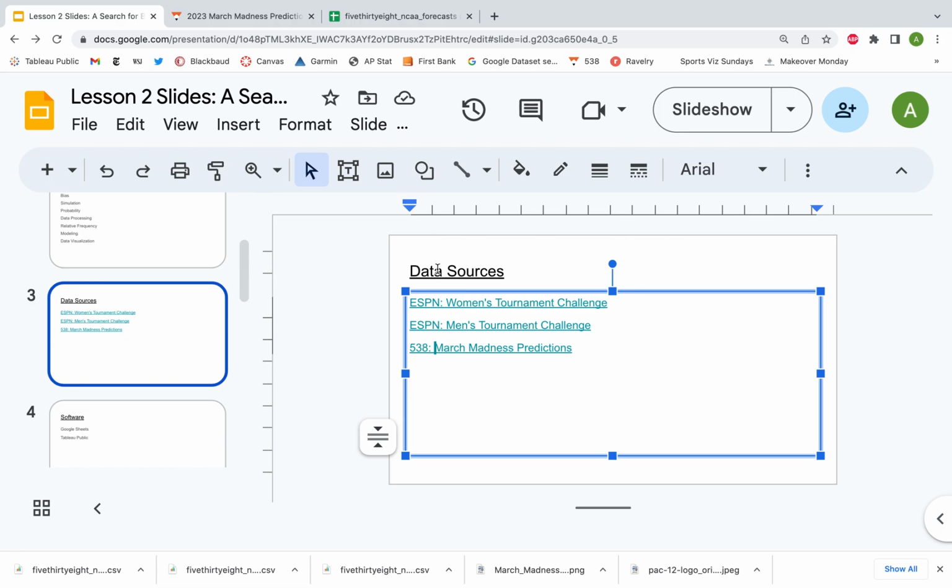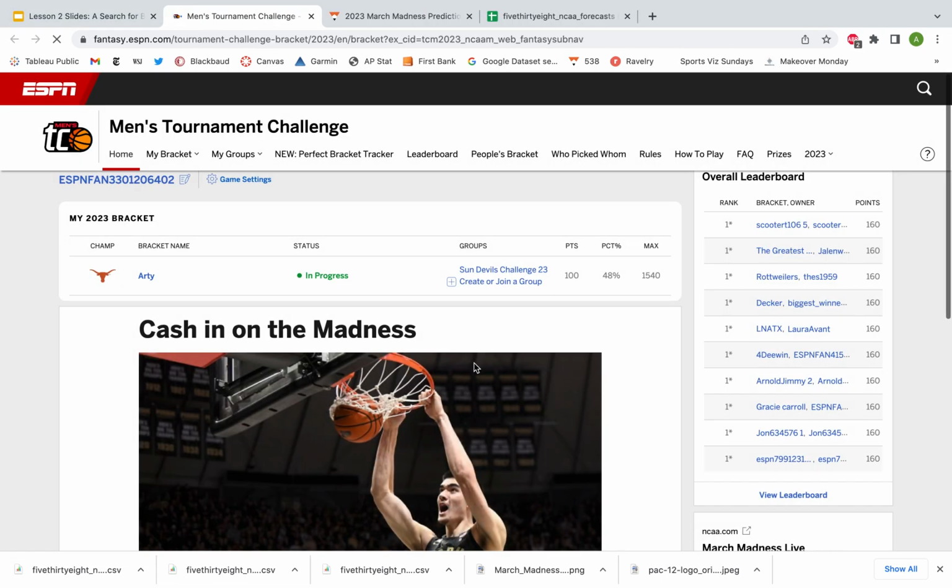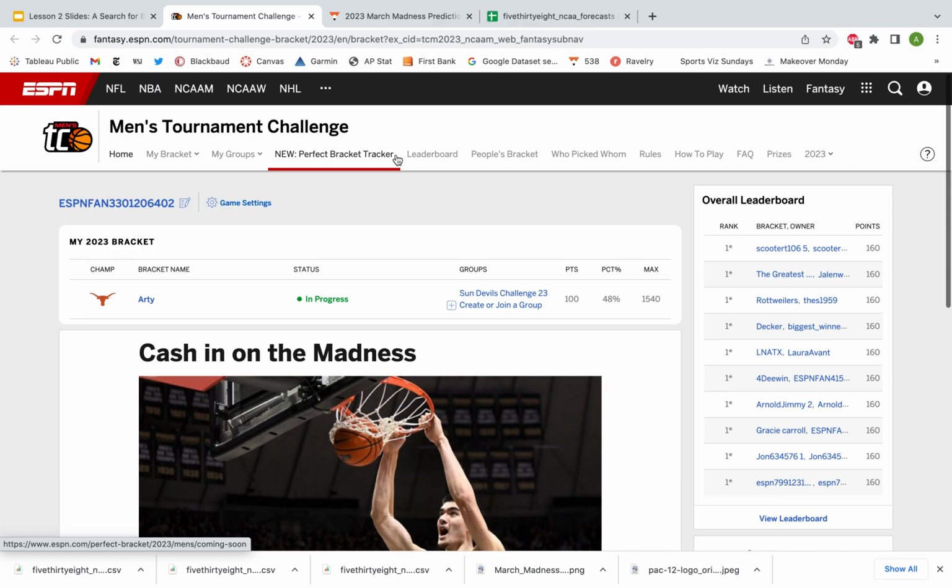Again, I'm back to the slides here, and I'll start with the men's tournament because they're on top of the 538 data set. If I click this, Men's Tournament Challenge, it'll probably be a little different in 2024 than it is in 2023, but this is ESPN, not hard to find. What I'm looking for is this right here: Who picked whom?